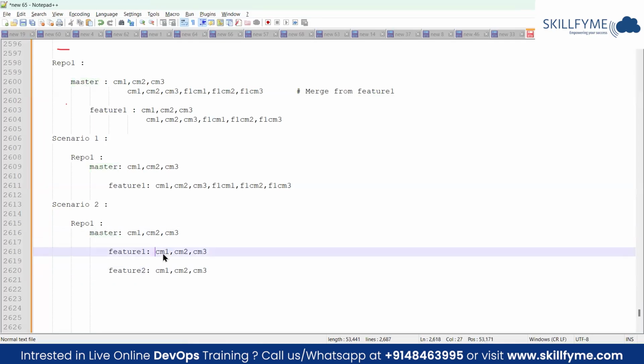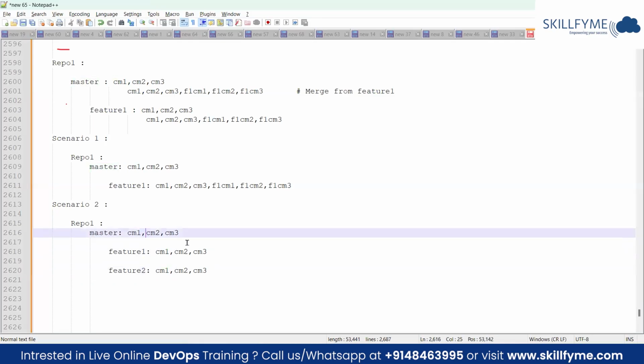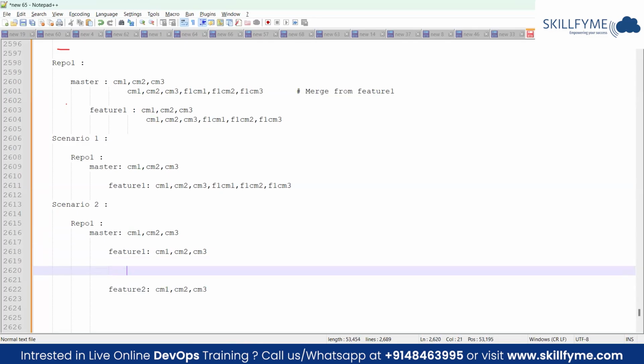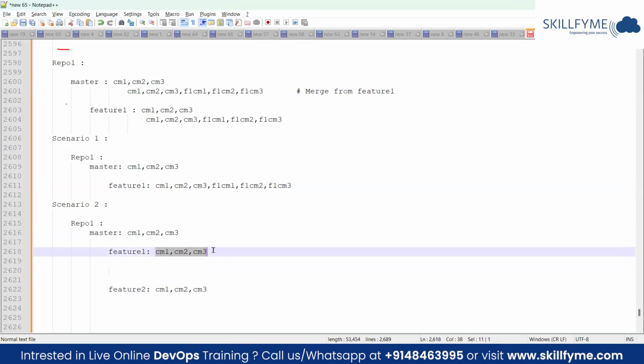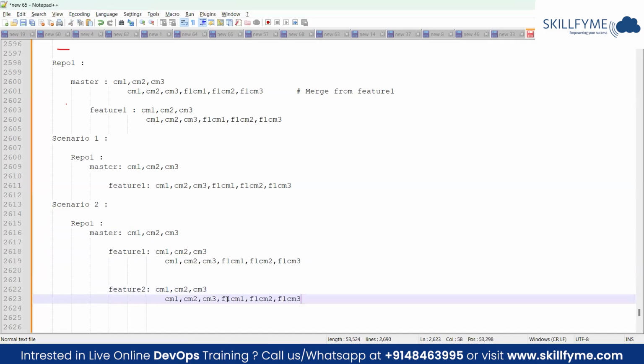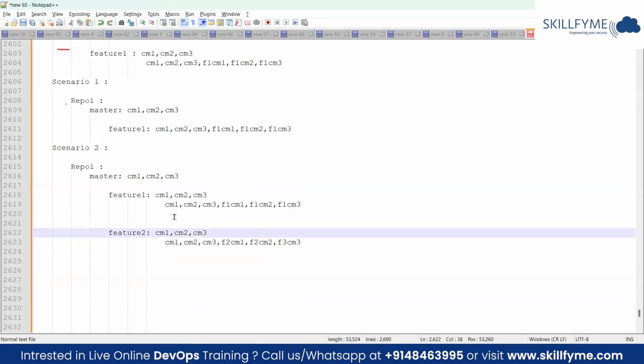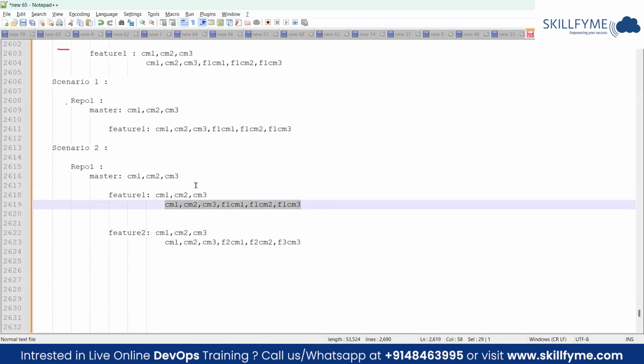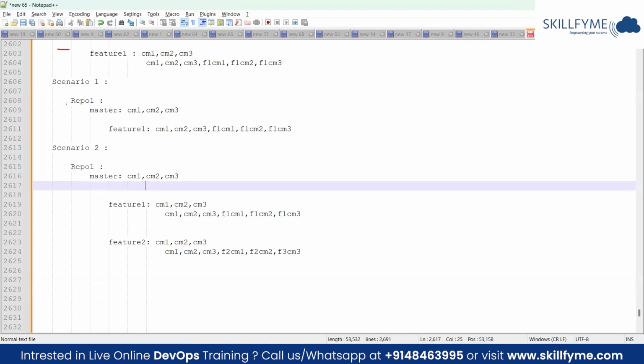That's why we have the commits, a replica of the master branch as it is. Now, in feature 1, I am allowed to make any number of commits. Similarly, in feature 2 also, I can make some number of commits: feature 2's commit 1, commit 2, and commit 3. Once the changes are ready, we can merge these changes into the master branch like this.